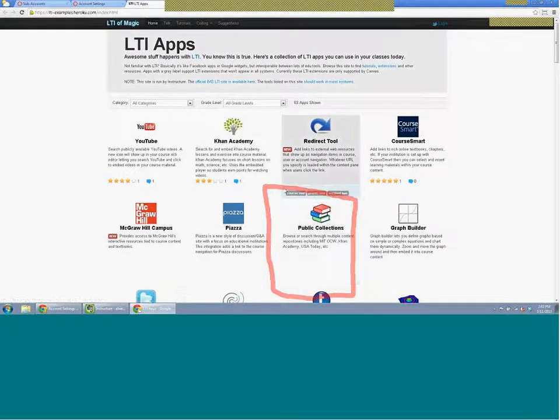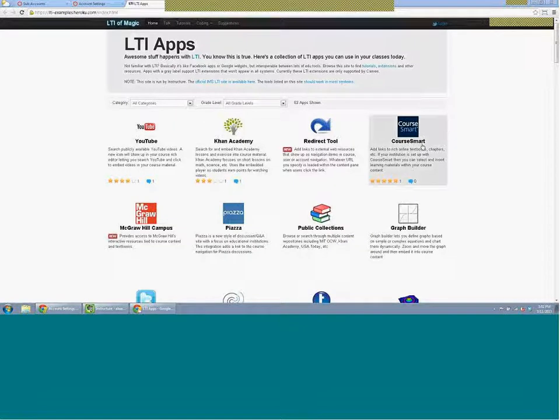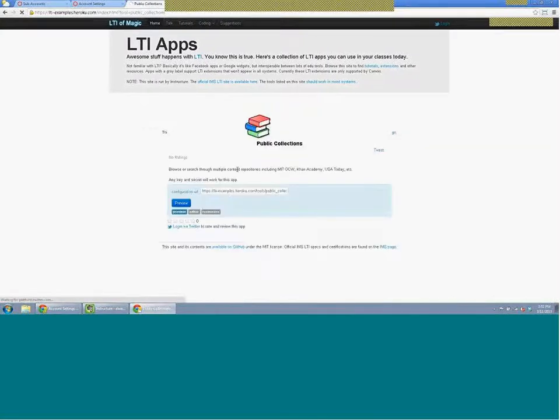So all you need to do when you want to add one of these, you can notice some of these are subscription-based. If you subscribe to one of them, you can obtain a secret and a key from that you will use to use this tool in Canvas. But all you need to do is click the link, copy the configuration URL, and then go back into Canvas.